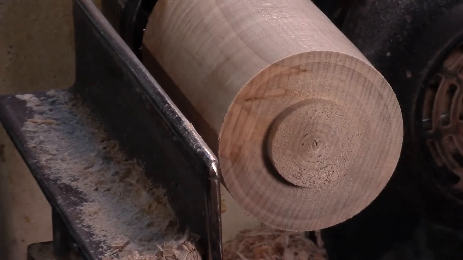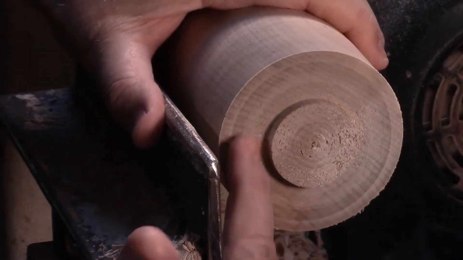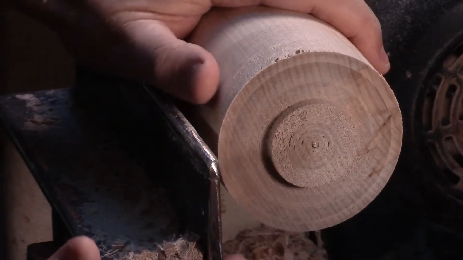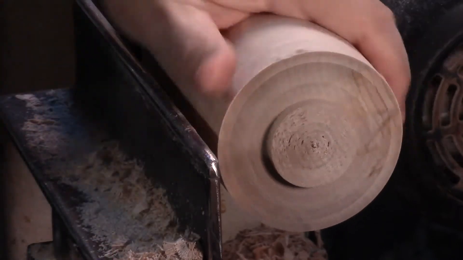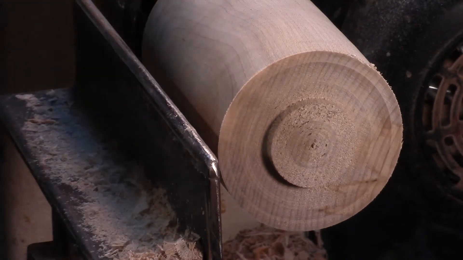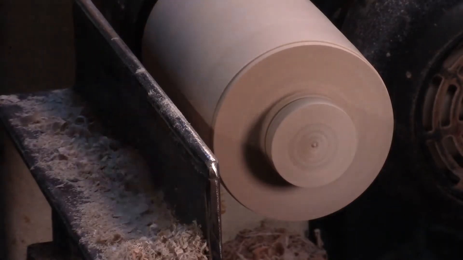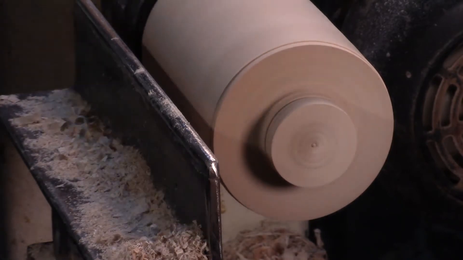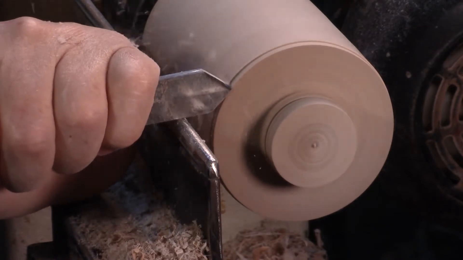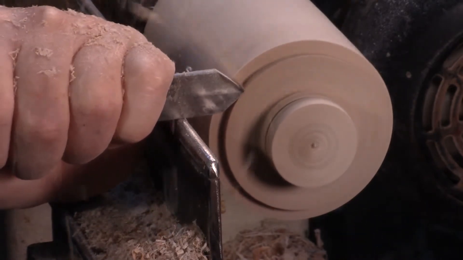Recently, with Christmas coming up, I've been doing mostly spindle work on my lathe rather than bowl work. I've been making Christmas ornaments. Now, most spindle work is going to have at least one exposed end, and the end grain cut right across that exposed end could show up very prominently. Depending on how you cut across the end grain, you might have some significant tearing showing. And that tearing is unsightly.